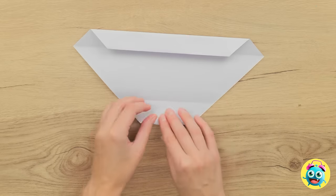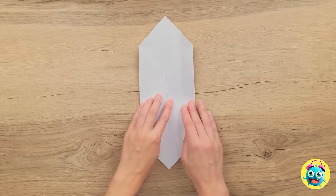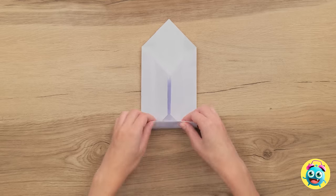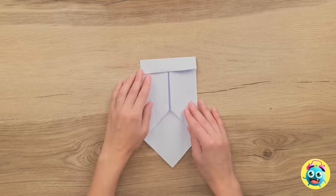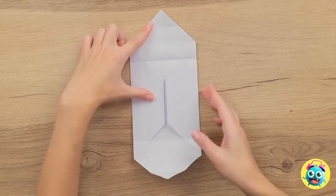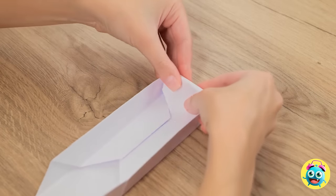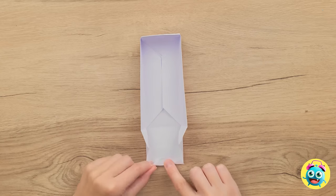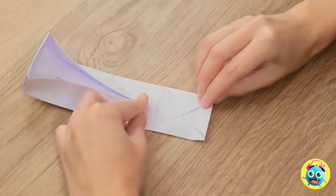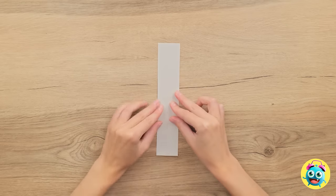I'll fold the sides in — that's perfect! Then I'll open it back up — I think that's all the folds I need. Now I can start to assemble it — I'll pinch the sides in and create a bathtub shape. Wow, it's really taking shape! I'll need to stick it together — I'll rub a glue stick over it, don't want it falling apart. I'll roll up a long strip of card nice and tight, then bend it slightly — this'll be the faucet. The tub's done! What do you think? I know, it's great! Let's try it out!